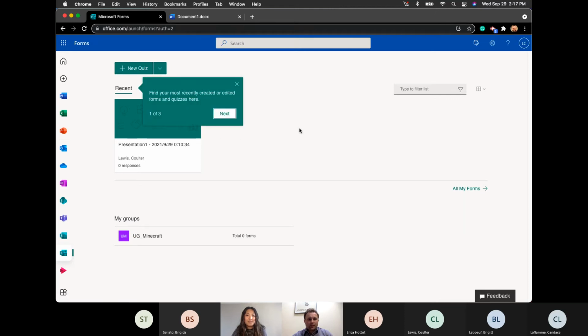Okay, and it's going to load up some of the forms that I have. I don't have too many forms in this account, but while this is loading, hopefully you're able to get over to your forms. And now I'm not even sure how often you've used forms. In the chat, could you let me know, on a scale of 1 to 5, your level of understanding with forms would be great. Just let me know in the chat. Where are you at with your forms knowledge on a 1 to 5 scale?